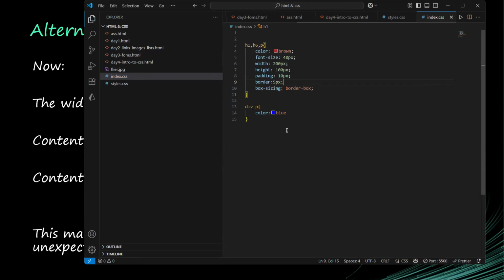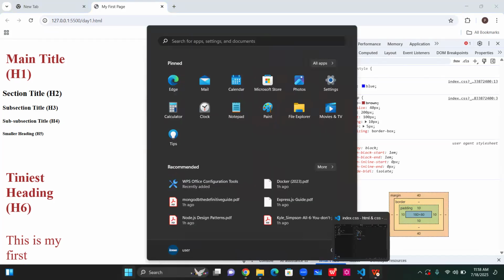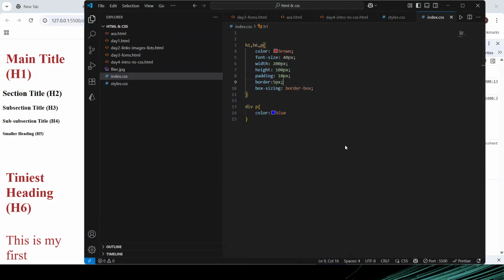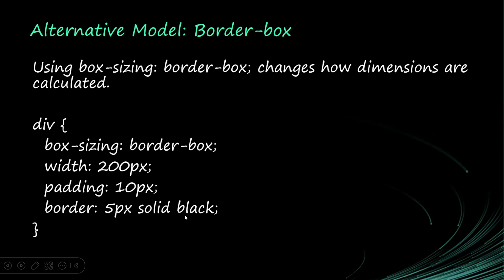Now, if I save, we can go to the browser and look at it. You can see everything has changed here. Remember we gave the whole width to be 200. Before, it was just 200 and 100. But now, you can see it has done the calculation. It has taken the 10 for the padding left and right, and it has done the calculation. So why is the border not showing? The border is 5 pixels. It should show. For some reason, it's not showing, so there is an error. Maybe it's from my code.